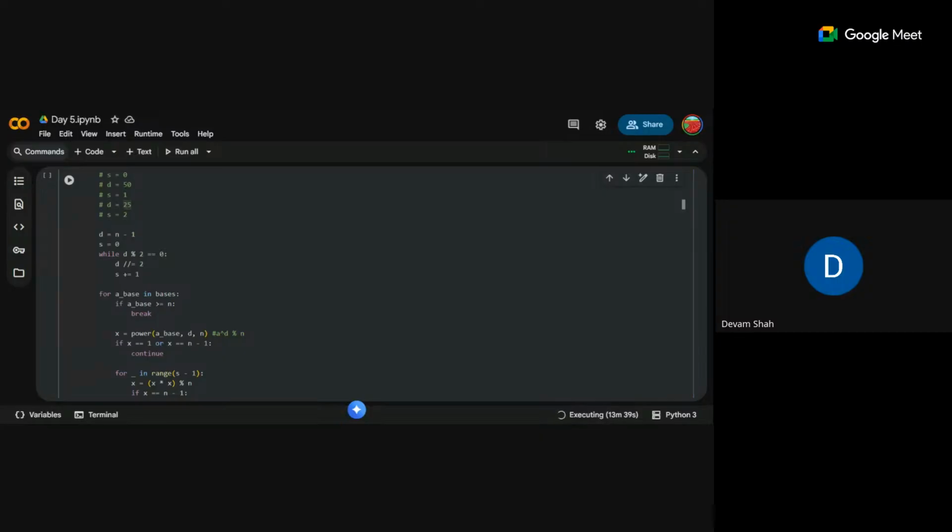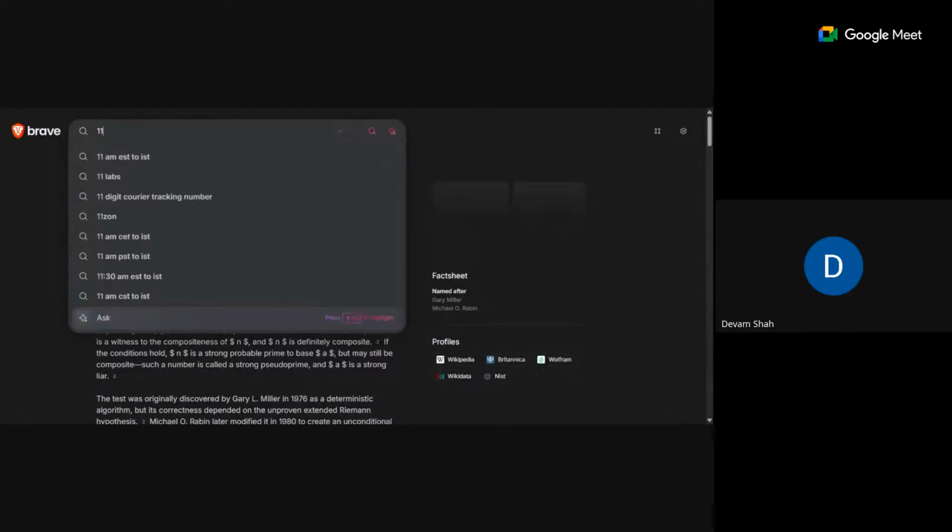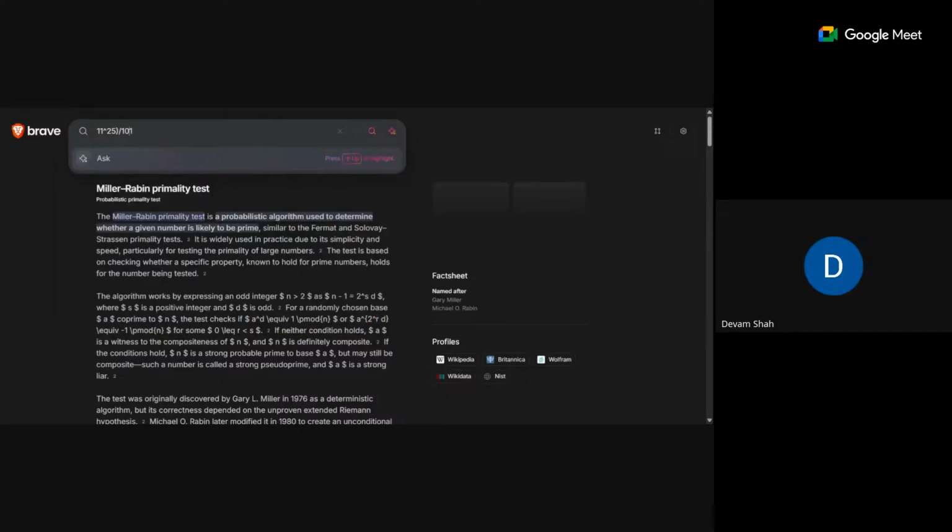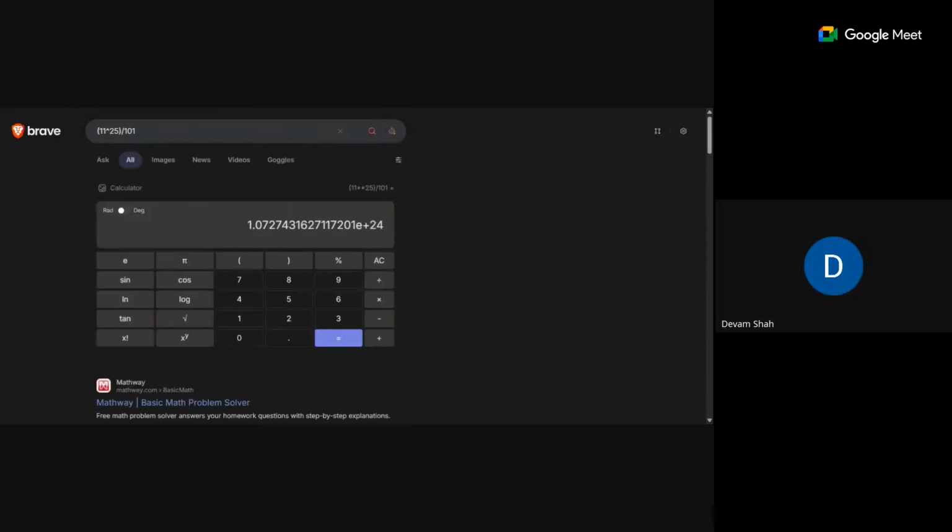Let's do that. 11 to the power 25 divided by 101. Will it exactly divide? It won't exactly divide. So you will have some remainder left, right? And how can you calculate that?